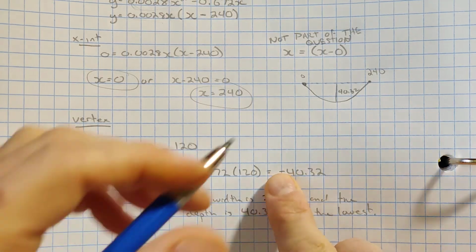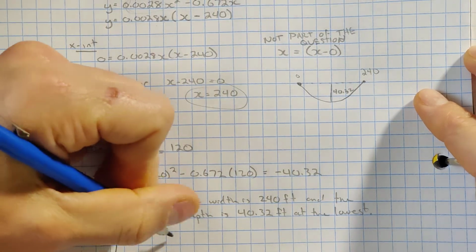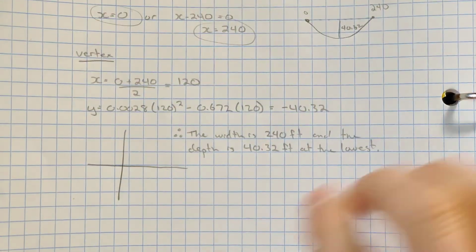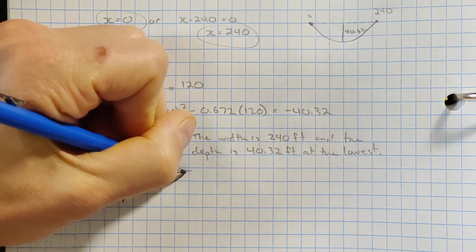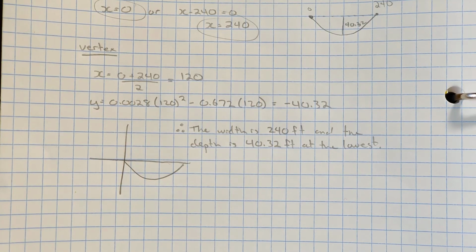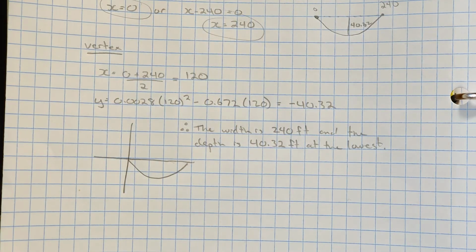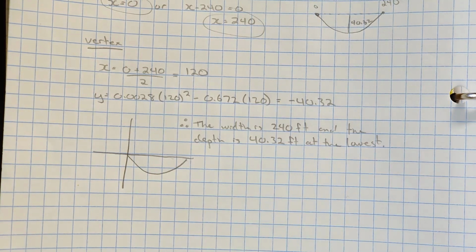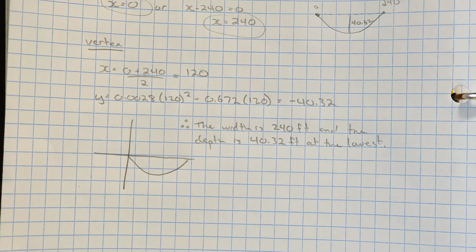If we put this parabola on a graph, I'll do it just over here, it's going to look like this on the graph, with this being ground level here. But if you were giving the depth, you would just say that's how deep it is. It's about 40 feet deep. You wouldn't say that it's negative 40 feet deep. So we just don't need the negative sign there. Mathematically it's there, but in terms of the real situation, it's not required.